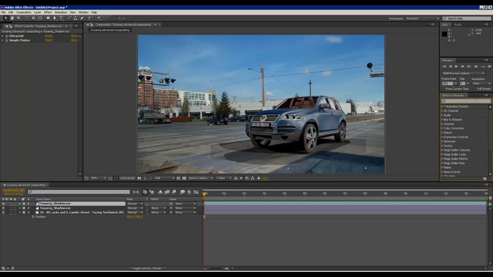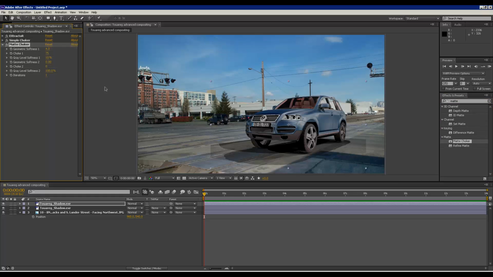Simple choker, and then let's do another one, matte choker, right. And for this there are a few numbers. So geo softness 1, we'll keep that at 0. Choke 1 is going to be 64.